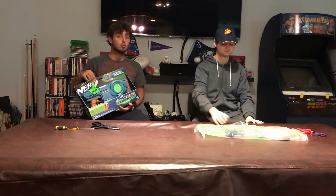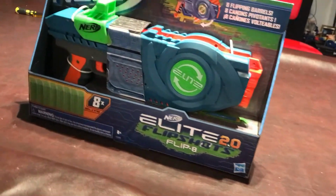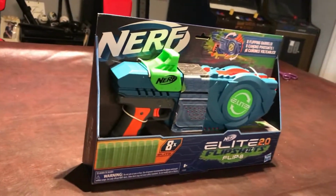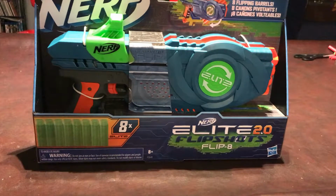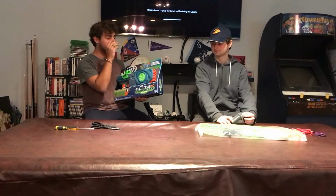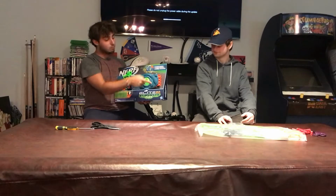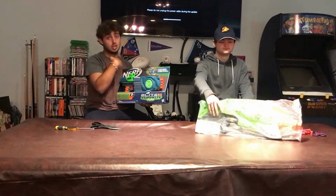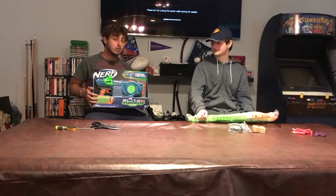We've got 2 more blasters here for you. This is the Nerf Elite 2.0 Flipshot. So this is actually part of the Nerf Elite 2.0 series, which I didn't even realize. So maybe there was a Flipshot before this. The whole thing is you have 4 darts here, and then you run out of those 4 darts, and you're like, oh no, what do I do? I'm out of my darts. You pull back on this hollow scope, the entire barrel flips, and you've got 4 darts on the other side that you can shoot again. That is all for the Nerf Elite 2.0 Flipshot.